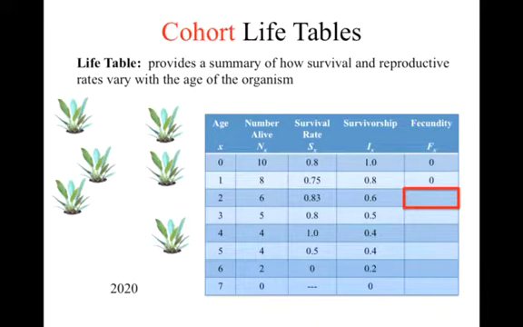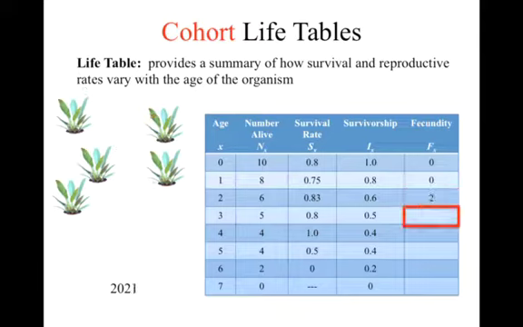I go back in 2020 and I look for babies. How many babies do we make? If I count that up, I can count 1, 2, 3, 4, 5, 6, 7, 8, 9, 10, 11, 12. I see 12 babies, and I had a total of 6 plants. So on average, each plant is making 2 babies. Now notice that some plants make 4 babies and some make none, but on average, each plant is making 2 babies.